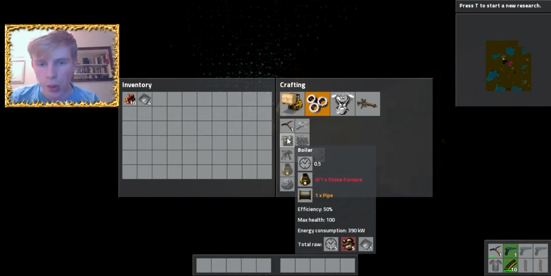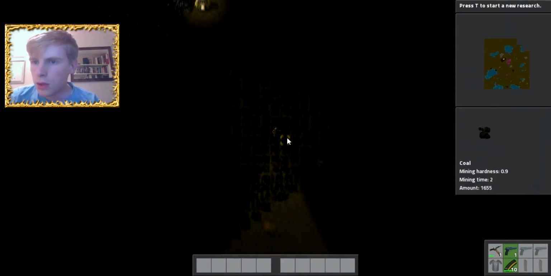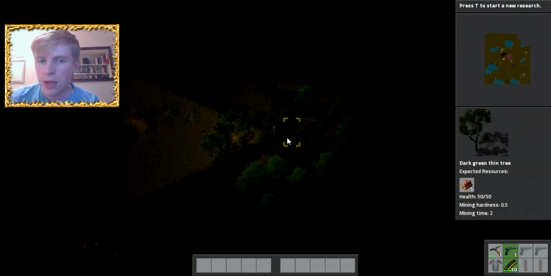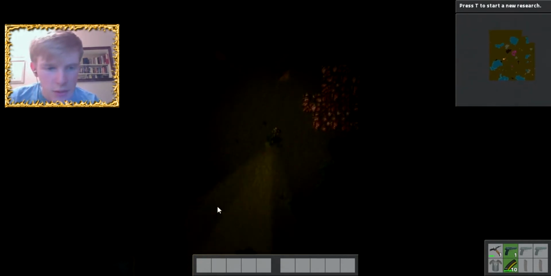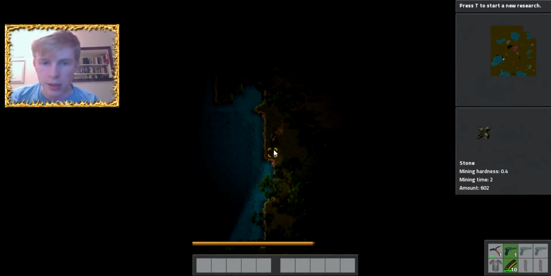So I need a lot more stone, I think. So where's the stone? Do I have any stone near here? Stone. I can see, the thing is, stone and iron look like the same colour in this. Let's have a look. Is that stone there? I think I saw a little bit down here. Yes, I've found a single bit here, which has like 600.